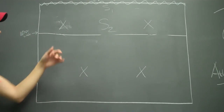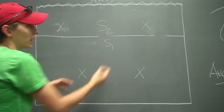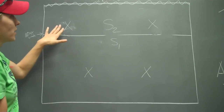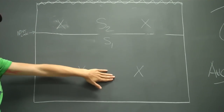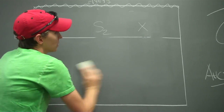Now, should something happen and that setter does end up having the first hit while they're back here, they're going to bump it to setter two. Setter two is going to now become the setter for that round. So now they're going to set up to one of these two hitters because setter one cannot spike the ball because they are in the back row. All right? So then you have your next rotation.